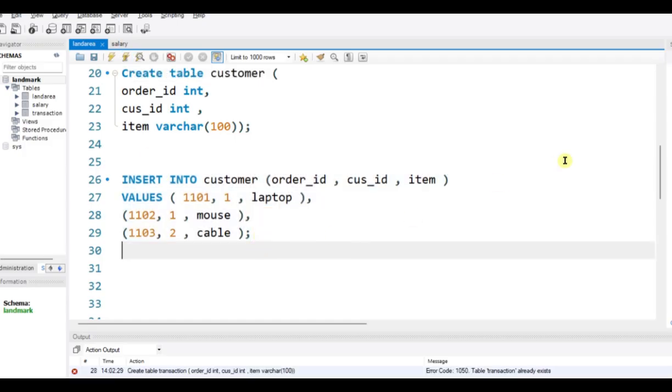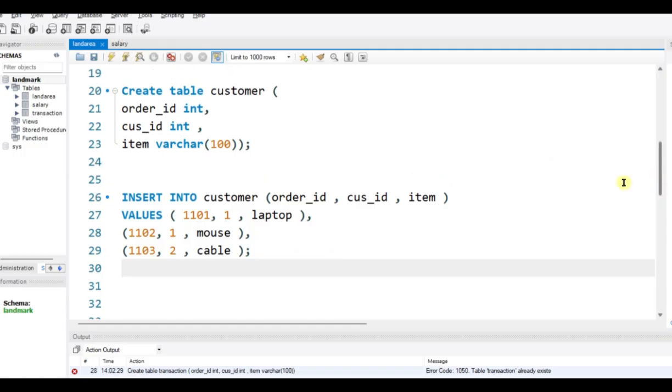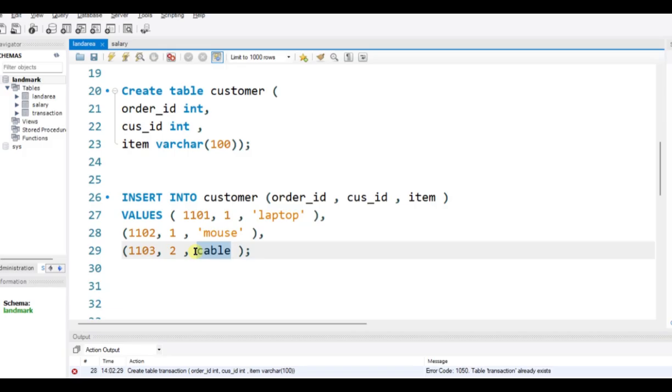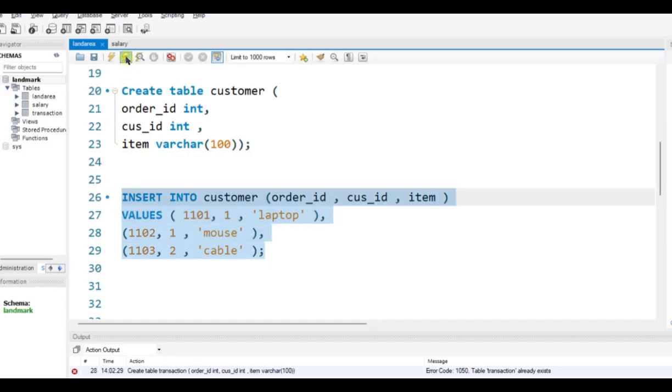Okay, so there's an issue with the value. Let's check the table. We are adding this here because this is a string and this is a number. So when you're adding a string to your table, you need to use a quotation mark. That's why it didn't come out successful.